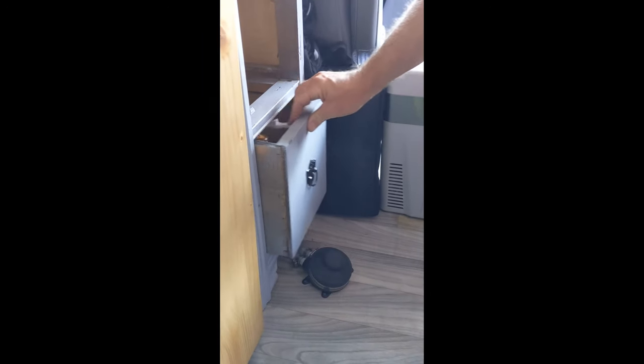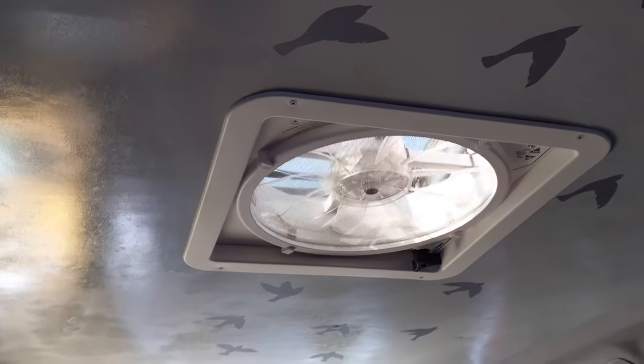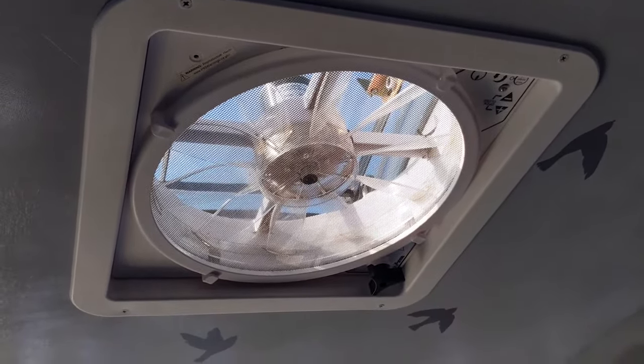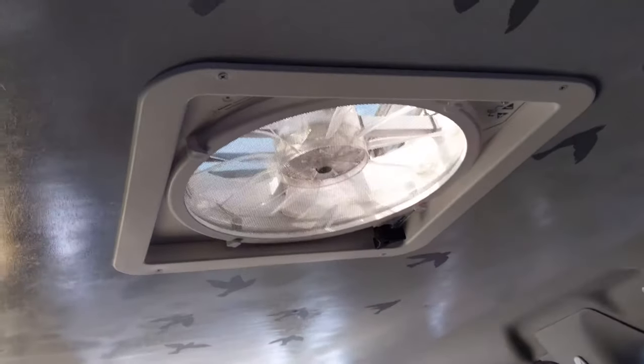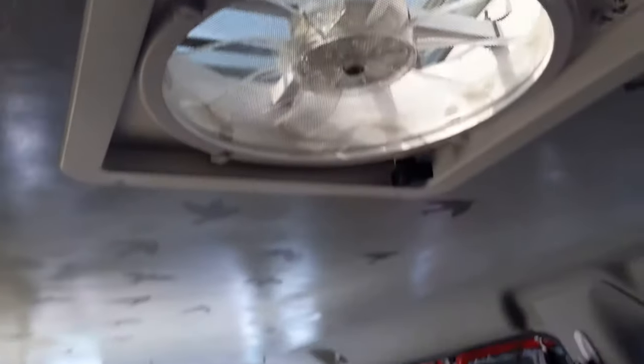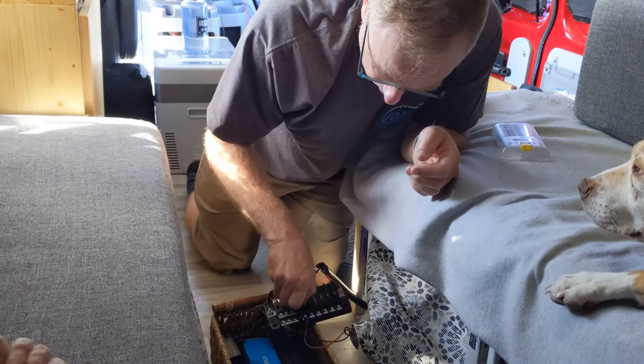Now I'm moving it back. Well, it's too tight. Yay! After getting that fixed, we started having problems with power to our Air Max fan. What do you think it is that makes it keep breaking? I think it's having an issue with that power getting to it. Let's see, what if I swap this out?